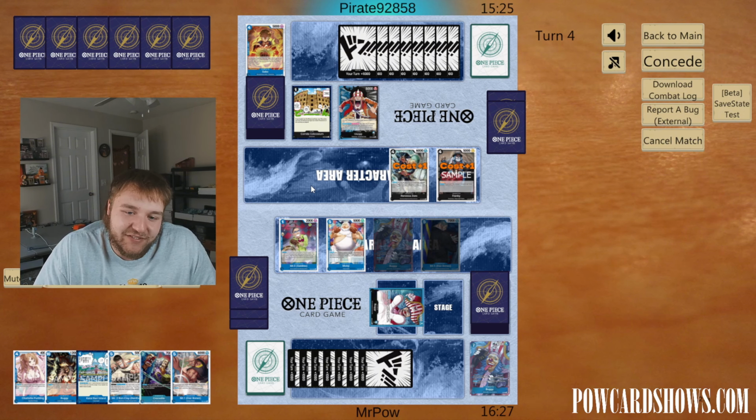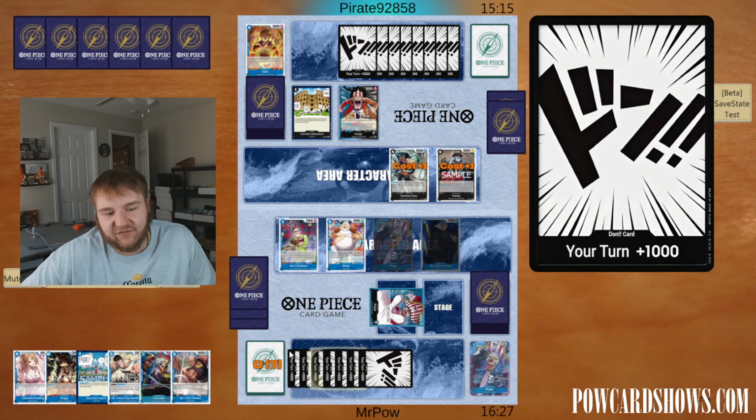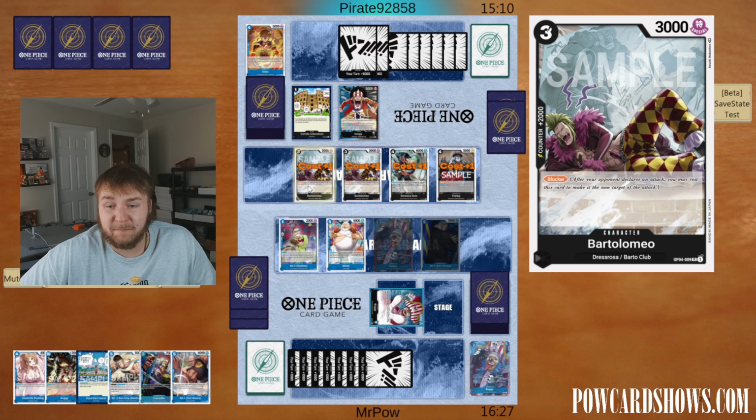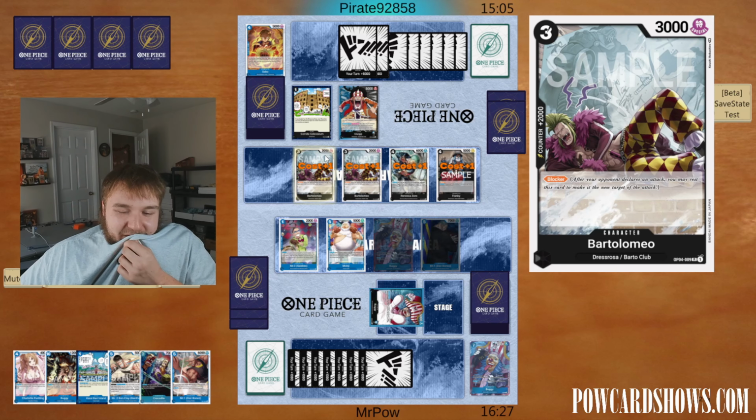The only issue is obviously the 7-drop Kyros does get rush and it does get 2 attacks into our characters, but that is why we are not too worried about developing too many bodies. The cool thing is that we have a strong hand size, so next turn we'll have 9 Don. We could use the leader effect, we could 4-drop Pudding if they have a bunch of cards in hand. Double Barto, 4k counter on the board. Is that what you want to do here?